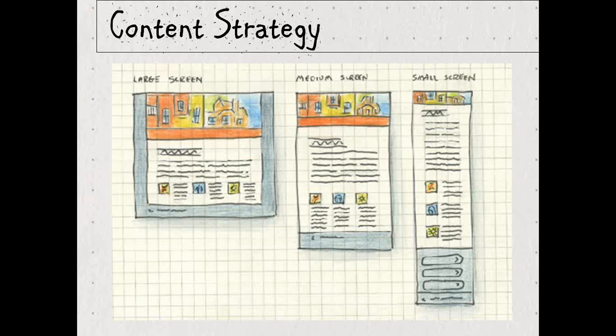For example, in my content strategy for this demonstration, I have taken 3 different sizes: large screen, medium screen for tablet devices, and small screen for mobile devices. In the large screen, we have a larger header, as you just saw in my demonstration. We have a navigational area, an article section, and then a promo section. In the promo section, we have image and content, image and content, all in a column format.